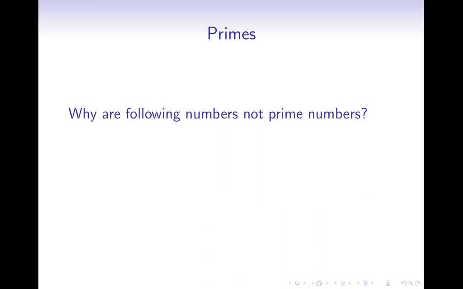And now we look at some simple examples of non-primes. Why is 14 not a prime number? It has a positive divisor other than 1 and 14, namely 7. Why is minus 7 not a prime number? Well, minus 7 is negative, and one of the requirements, if you look at the definition, of being a prime number is that it has to be an integer greater than 1. And 3/4 is not a prime number because 3/4 is not an integer.